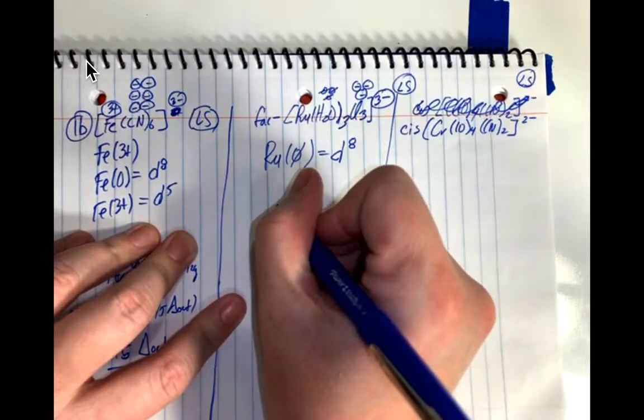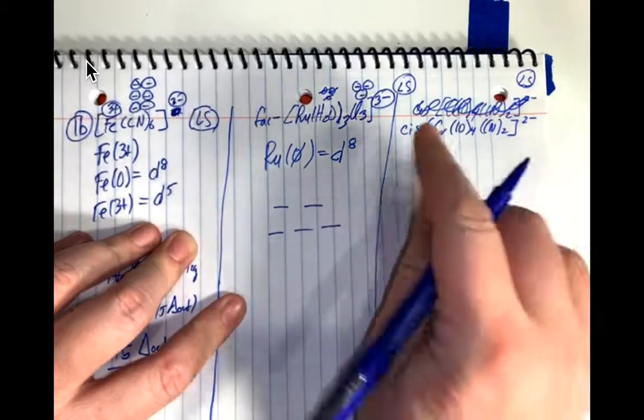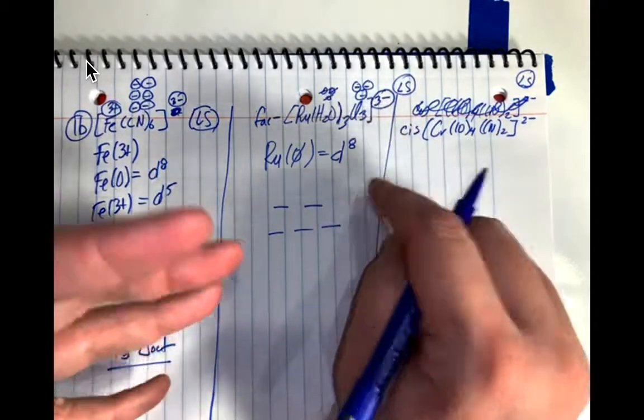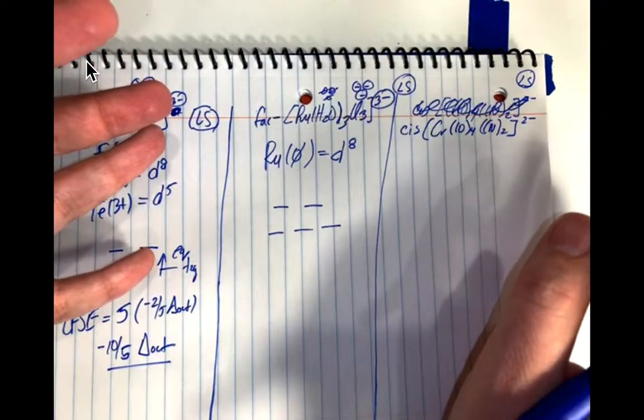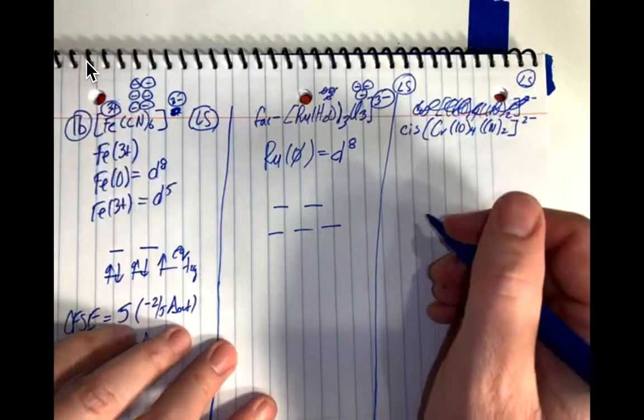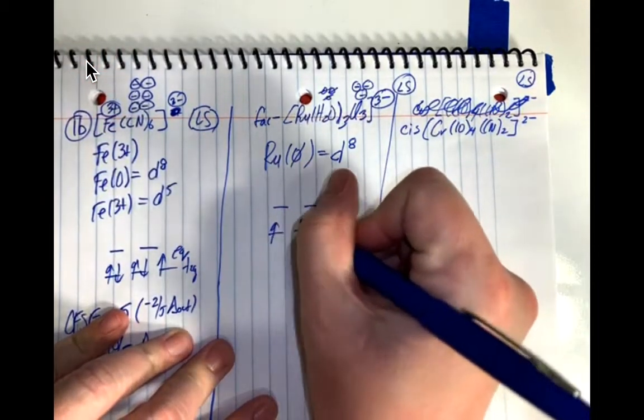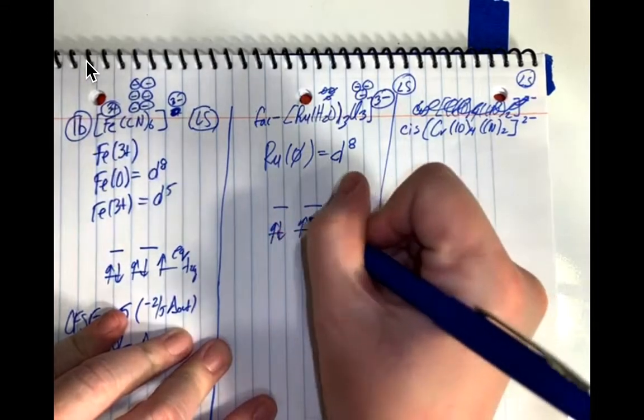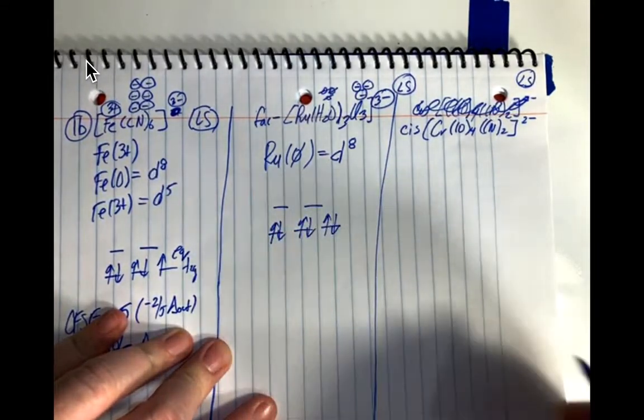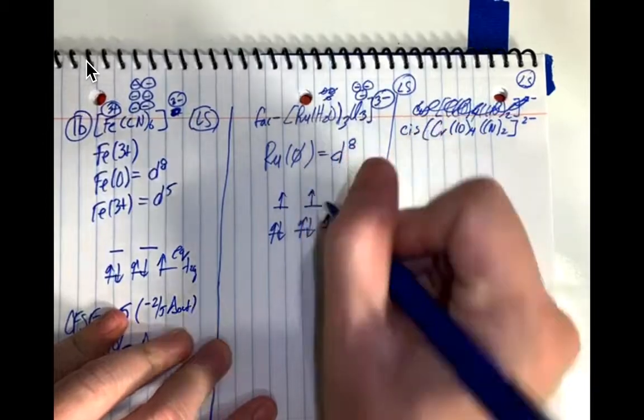Okay, so now we go and put our levels, and we say that it's low spin, but in fact there's not a low spin, high spin for D8. Just don't want to give that away right away. So 6 of the 8 electrons, 7, 8.